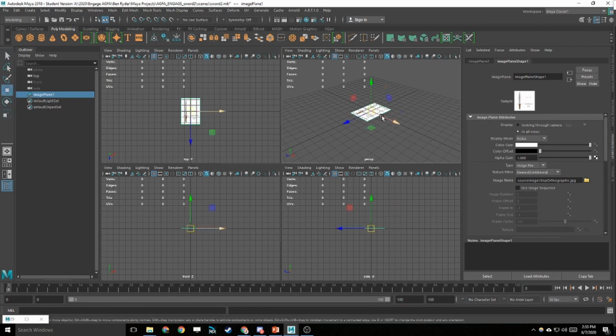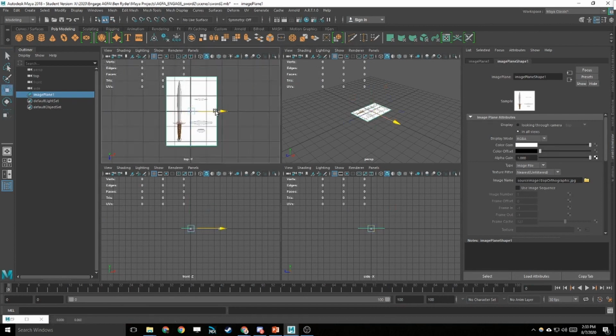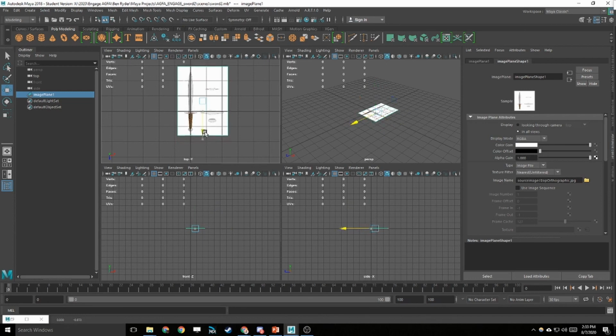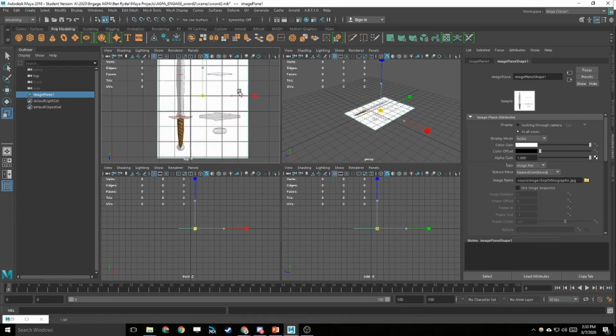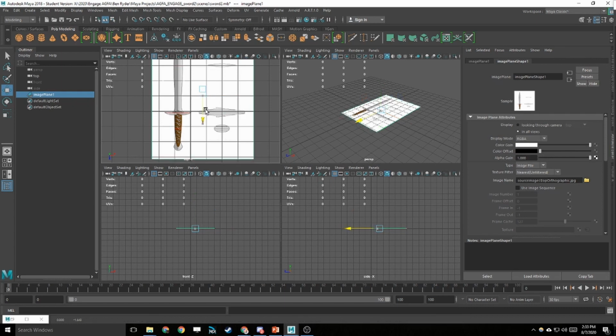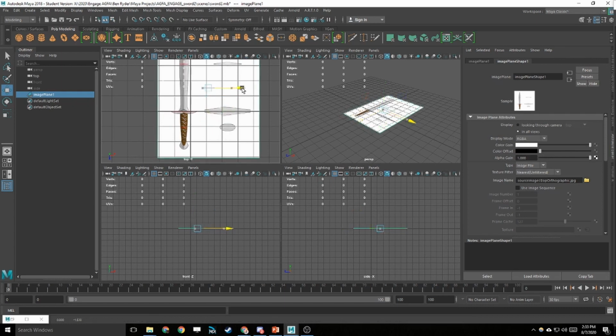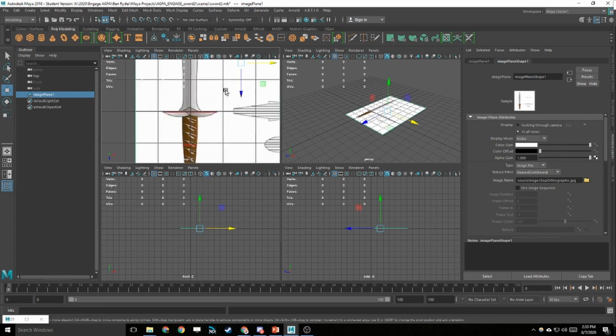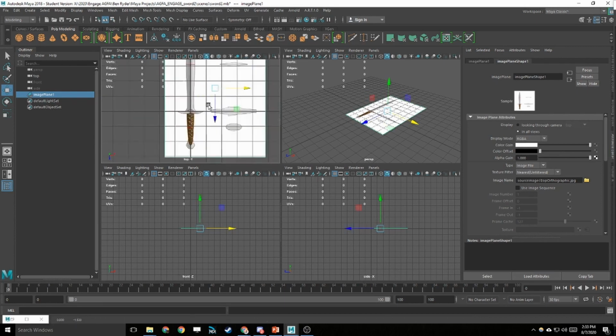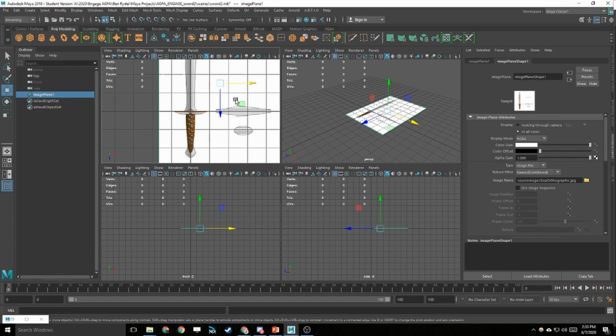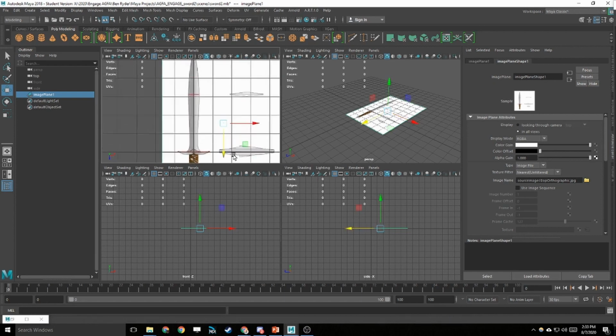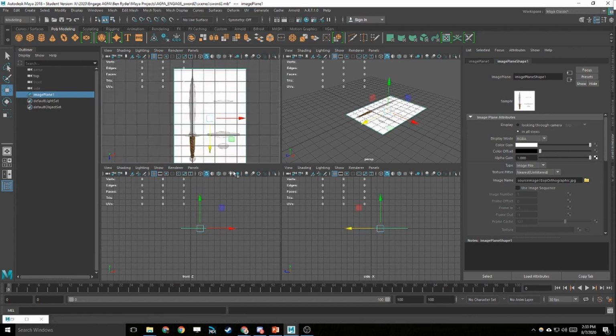And so I can now move that, and obviously I want to try and center it up here in the center of the map. I'm going to just have it right there. Could stand to make it a bit bigger as well. And I'm just going to have it there. Now because this is a sort of short intro on how to use these tools, I'm not going to be too worried if I don't follow this exactly, but it's just a good guide to help us make sure we get the proportions of the blade right.